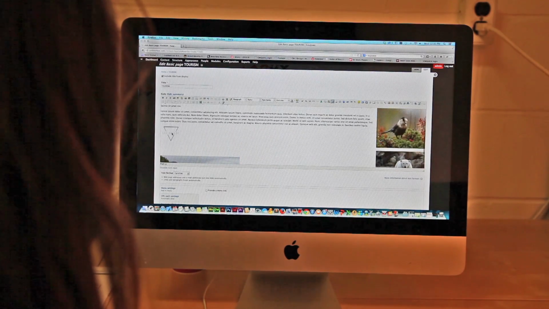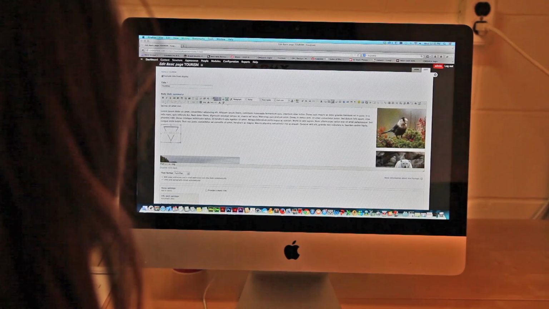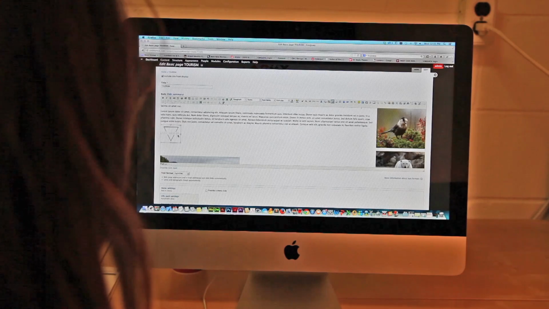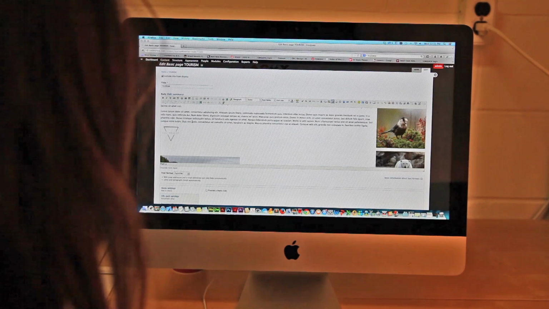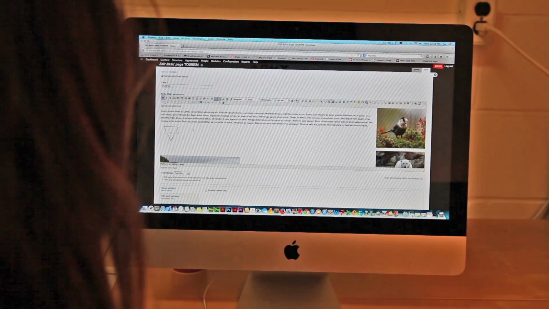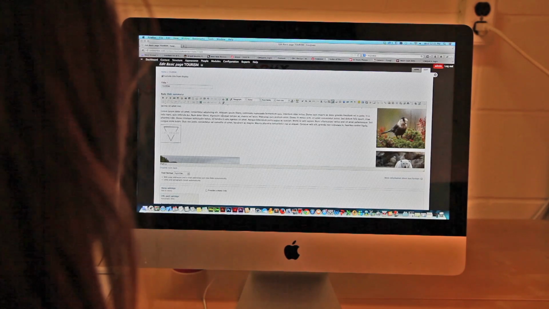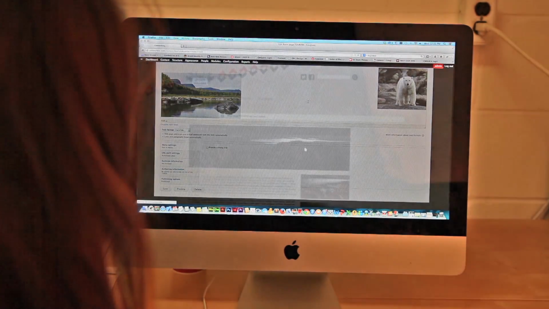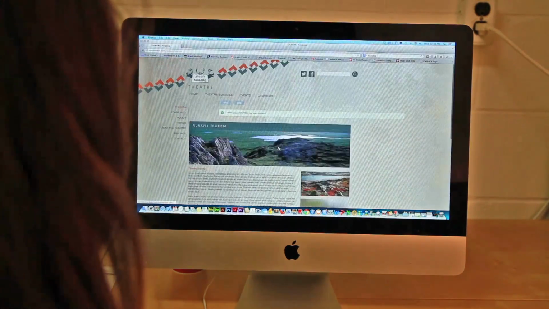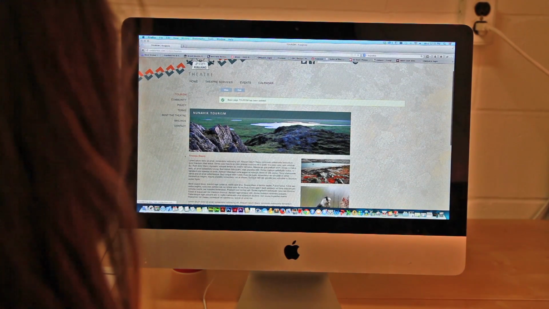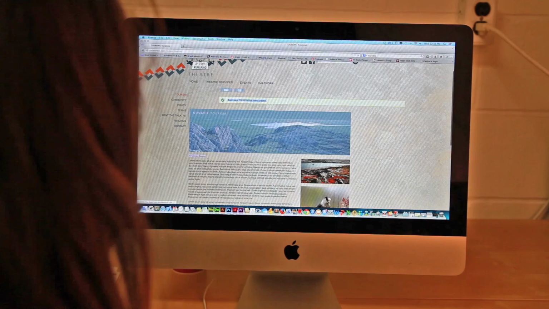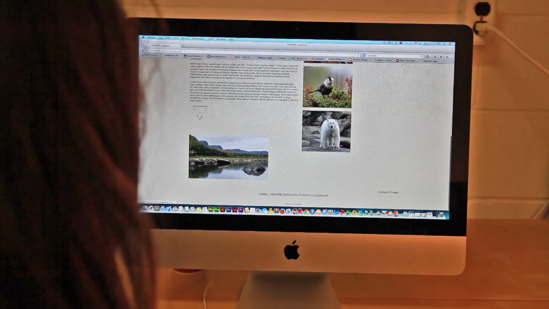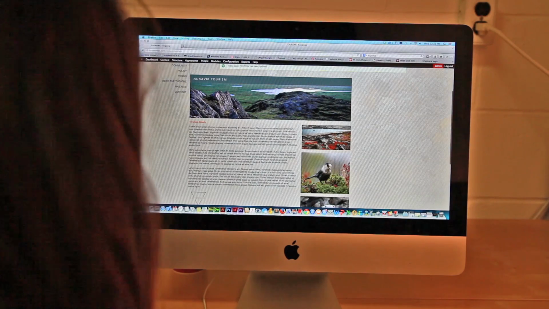I'm going to go down to my image, click on it. It's letting me know that there's a link on this image. I'm going to unlink, and it's unlinked that image. I'm going to hit save. Okay. If I hover over top of both pieces now, you'll see that the content that I linked up is now unlinked and the image is now unlinked. I cannot click on them. Okay.